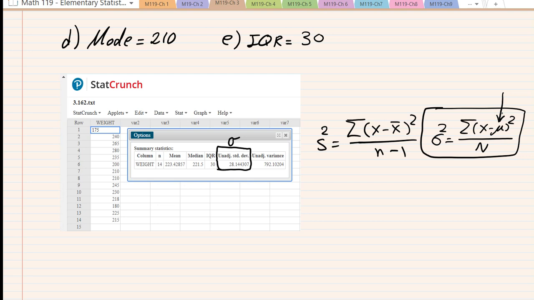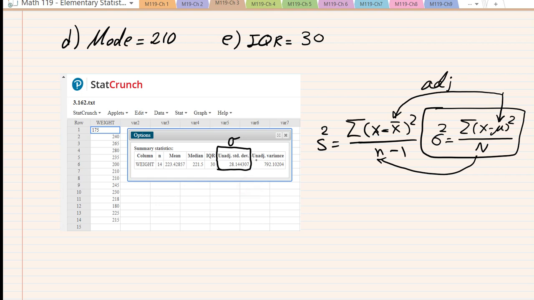So when we use a sample, we make an adjustment, and this is the ADJ, or adjustment that is made for mu. We change it to X bar. And of course, we do make an adjustment for the population size becoming sample size. But the key in the formula is the mu that's adjusted for by X bar. That is the adjustment that is talked about here. You see that?